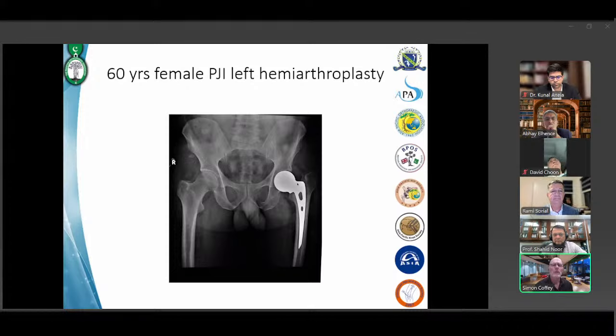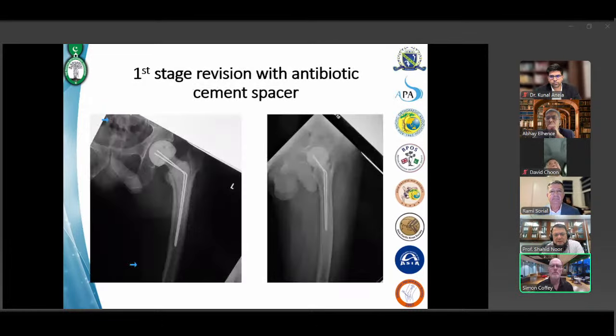Question of how long do you continue antibiotics? There's a lot of conjecture on that, but I would probably continue oral antibiotics for 6 weeks after the surgery. Some in the endo clinic have vast experience of doing single stage reimplantation, and they rely on aggressive debridement, but they also rely on antibiotic in the cement as guided by the infectious disease person. We in Pakistan rely more on two-stage revision for various reasons.